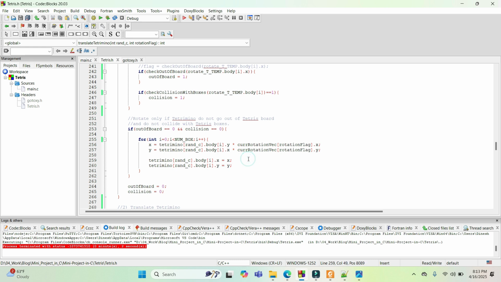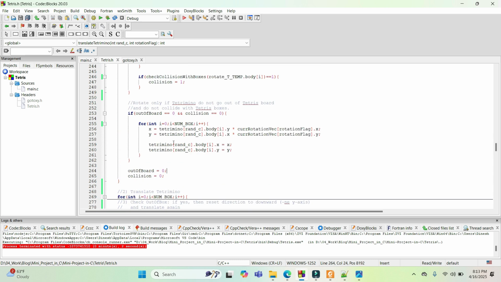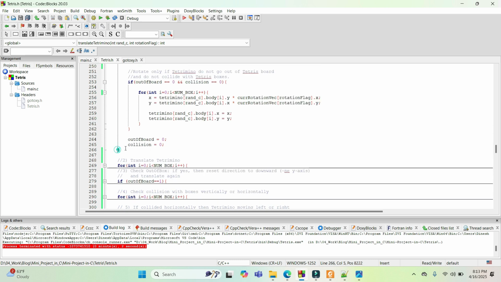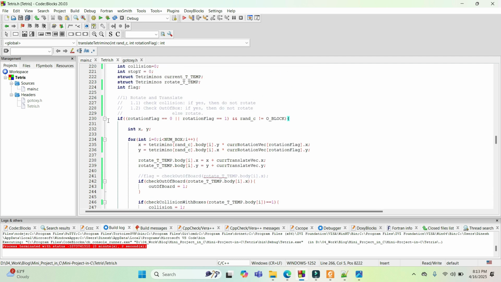So we will rotate the shapes in our original source variable. This is our original source variable from where we will get the Tetrimino data, right? So there we will rotate and save it. At this stage we will not translate, just simply rotate only, and we will reset the out of board and collision variables. And after rotation, if there is rotation then we will rotate, if there is no rotation then nothing will happen.